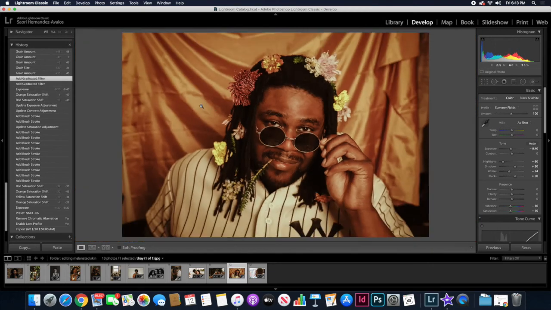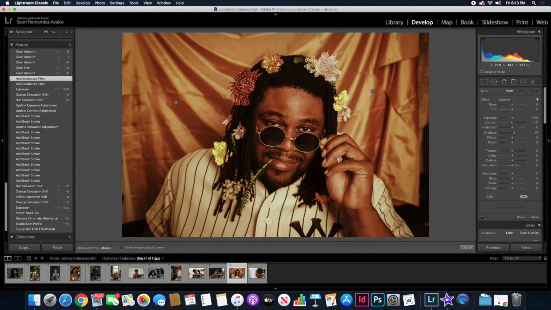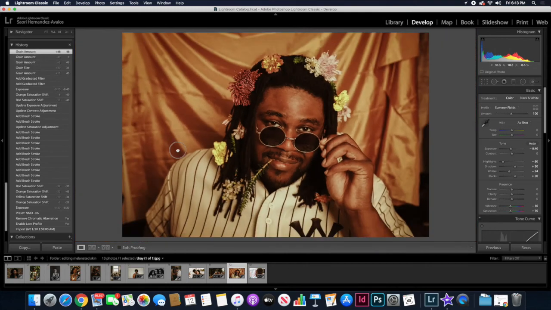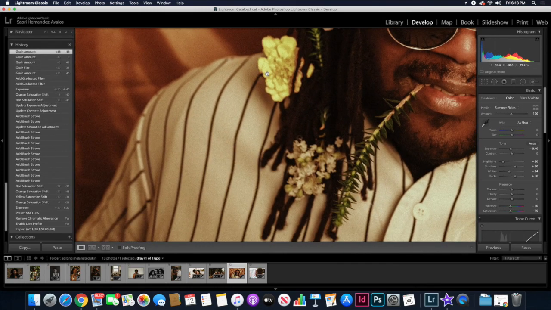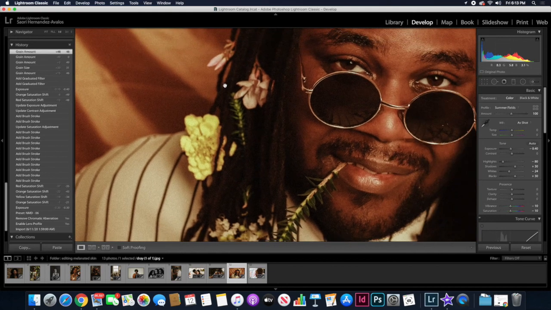I added the graduated filter here on the sides. And so what you do is you find that here, you hit what you want, and I added dehaze. So that's what I did here. I did dehaze on both sides. Then I did the grain. Again, I'm a sucker for grain. Here, I'll show you before and after the grain. Before grain, after. And I absolutely love that retro vibe. So that's that. This is this.